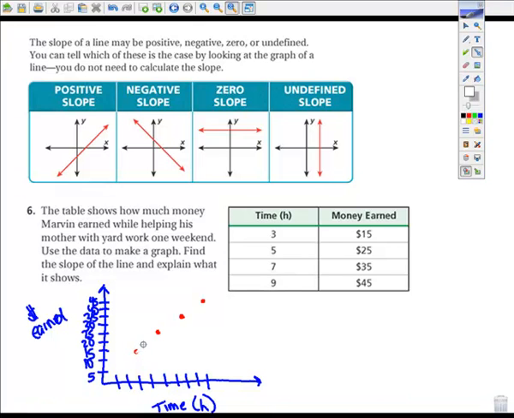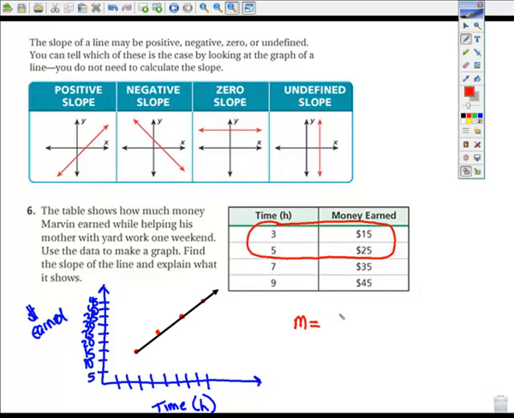So I'll graph this out. Whoa, I guess I used a white line. Let me change the color of the line. There you go. So when I graph it out, it looks like this. It says find what the slope is. Well, the slope is the rise over the run. So I can do the rise over the run in any of those, or I can simply pick any 2 points. I'll just pick these first 2.